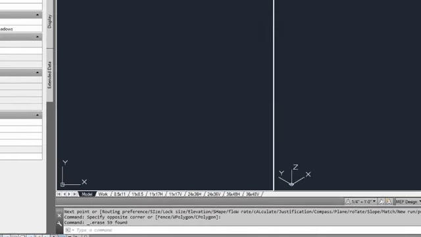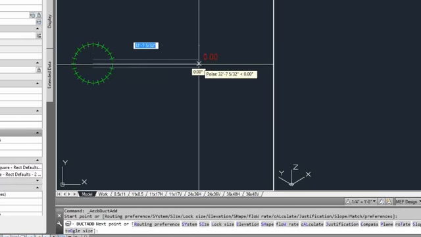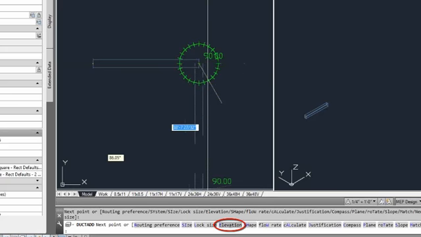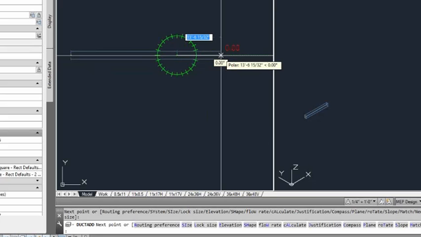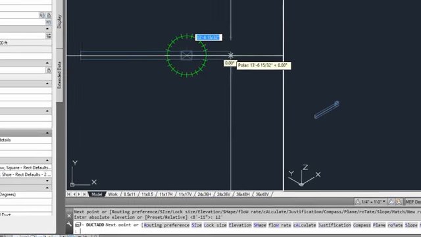So the point of all of this is to really pay attention to the command line and the options that are here. If I start that duct command one more time, one of the tools that I use the most off the command line is the elevation command, which you see right down here towards the middle. So when I'm drawing duct, I know at what elevation I'm drawing at, and if I want to go up to another elevation, I just type in EL for elevation, and then I'll put in the elevation that I want to go to, in that case 12 feet.